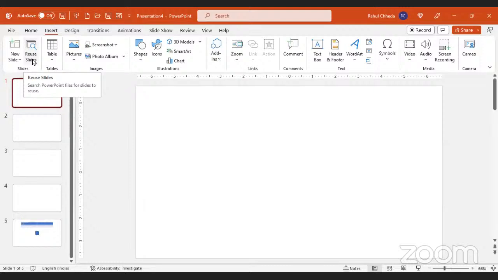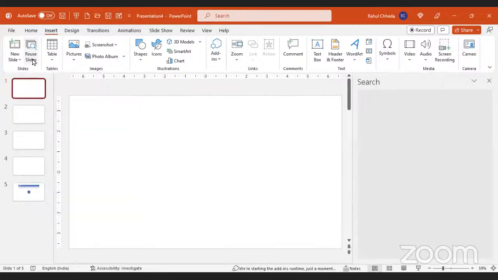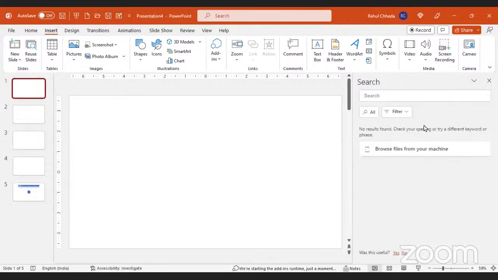Reuse slides is for when you already have a presentation and want to reuse slides from it. You can click on reuse slide. On the right side, a search option will come, or you can also browse.